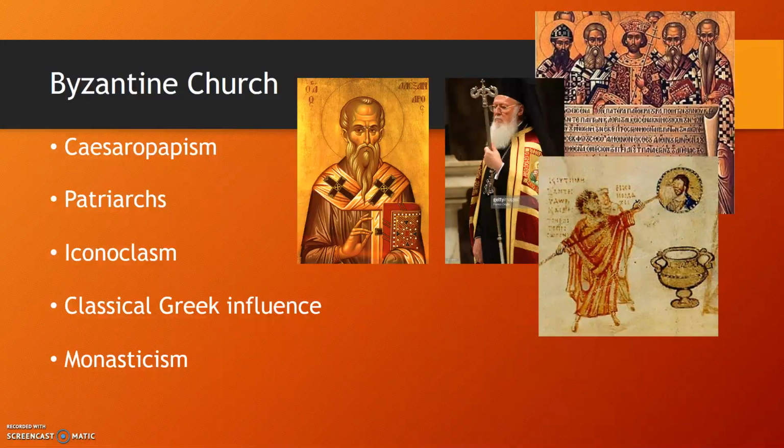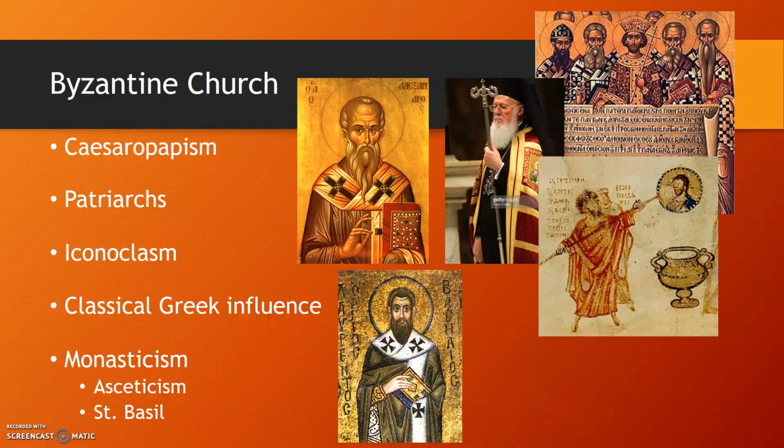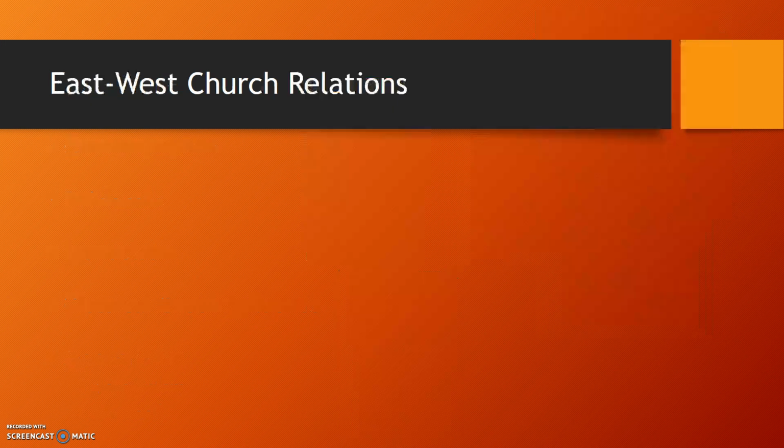Now, the Byzantine monastic orders were very heavily influenced by Eastern asceticism, right? The doing away of worldly pleasures. This was influenced by Zoroastrianism, and even Buddhism as well from the contact on the Silk Road. But they didn't really have much direction until this guy, St. Basil. He was the one who set down the rules for monastic life. He said, this is how we're going to live in orders and so forth. And he became a very important figure in the early Byzantine church.